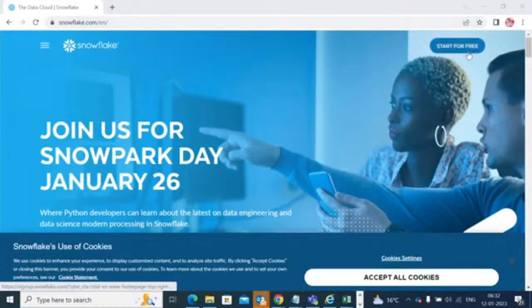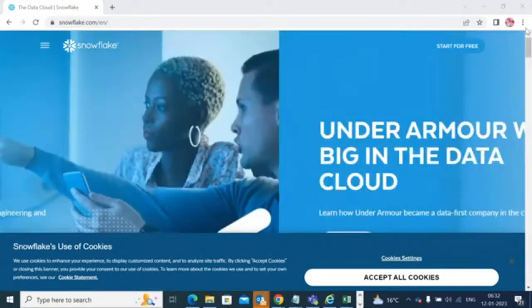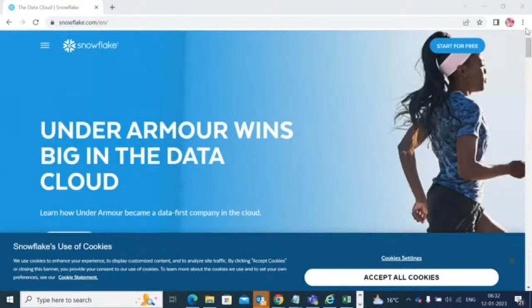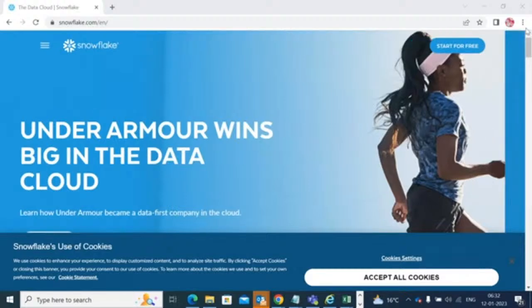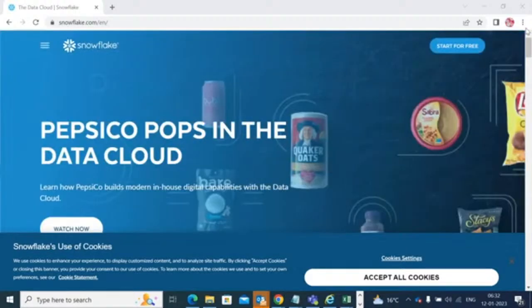I need confirmation from all, because you need to create an account from your end. This is a free account. It will be available for one month. You can practice in that environment. It is a very easy step, you can create it from your end also.